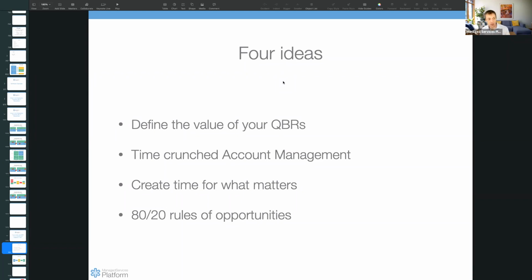Second, time-crunched account management. It's not a problem. That's happening. Don't feel guilty. We just don't have enough time and the client doesn't have enough time, right? So we are able to make you more reactive, or make it easier to see what's going on, with these new touch point features. You remember, you just set up your clients and that's about it.